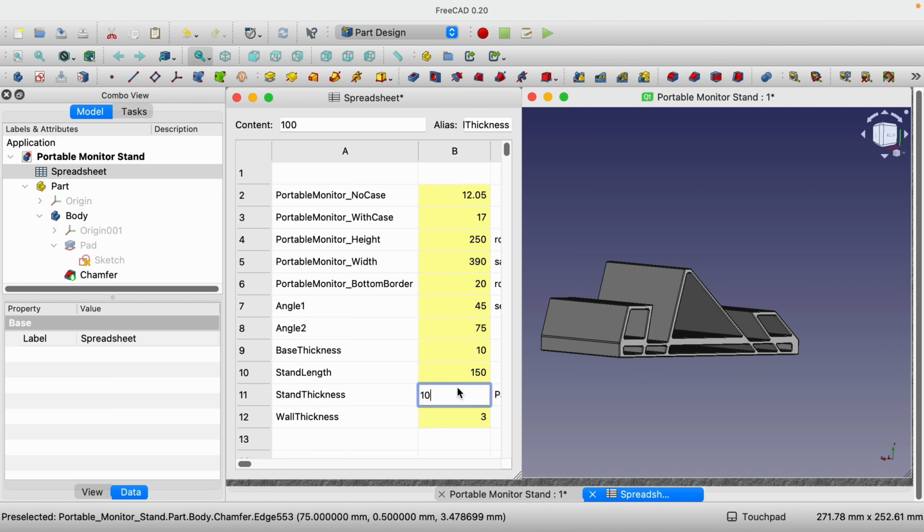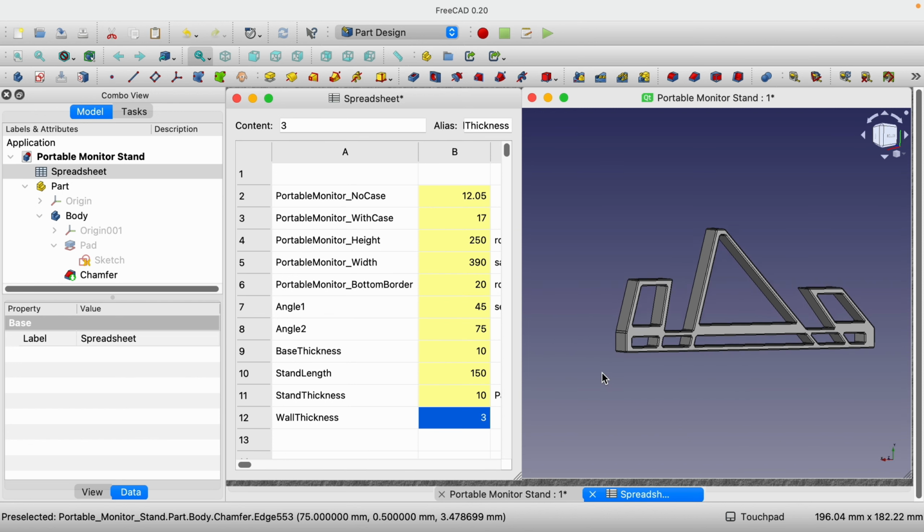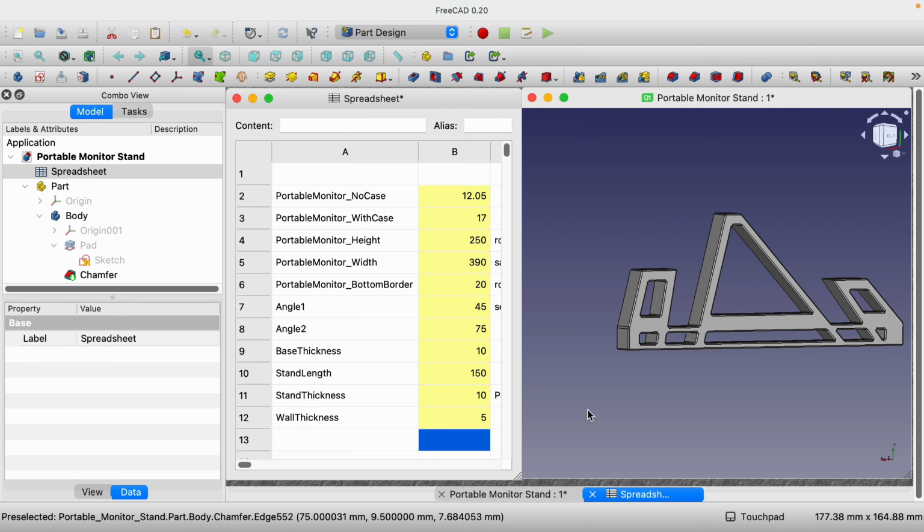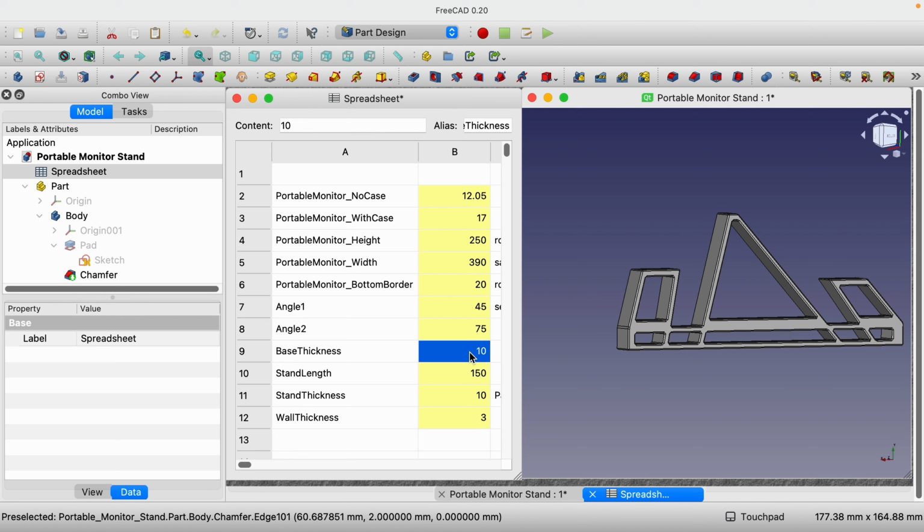However, I just went with 10 and printed 2 because it's quicker print, and I can take these and use these holes and hang them up at the end of the day when they're not in use. The wall thickness will change how thick the thing looks. I was comfortable with 3 because it looks very, very lightweight and feels lightweight here.